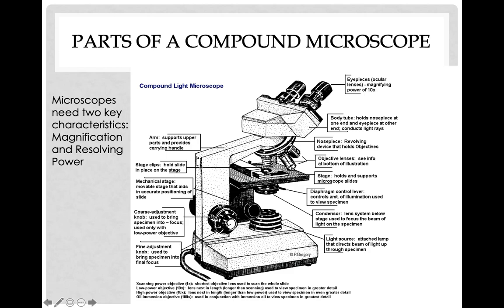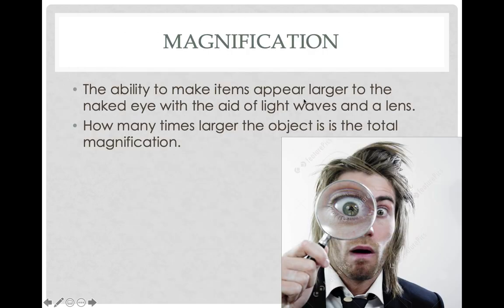So anyway, we have the stage clip. I already talked about that. The arm, that pretty much covers the parts of our microscope. They usually have a wheel or some kind of lever over here, which may be on the other side, sometimes in the front, which will adjust the brightness of the actual light bulb itself, so you can dim it or make it brighter and things like that. So once again, every single compound microscope out there pretty much functions, looks, and works about the same. So what is magnification?